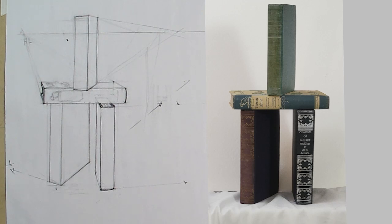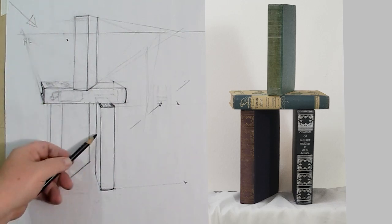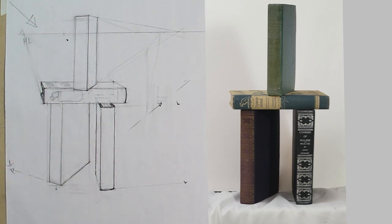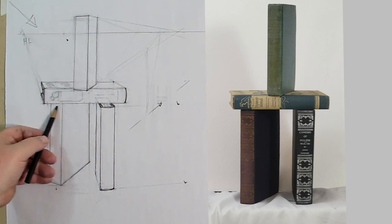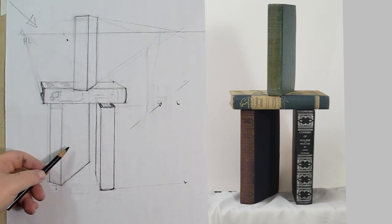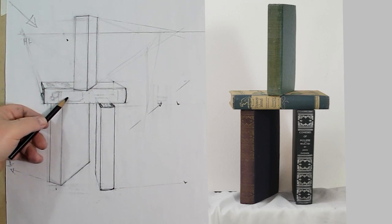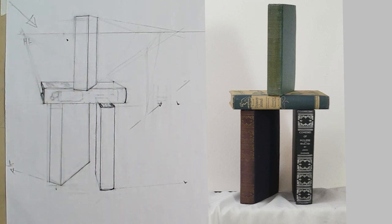At some point we could then put value on them. If we have a light source coming from this direction, we could go ahead and start working out the cast shadows — there's going to be a cast shadow through here, a cast shadow onto here, and a little bit casting a shadow down here. This part is in half light, this is in the dark values. We could start to put value on here and really make these feel like they have depth and turn them into a full drawing.